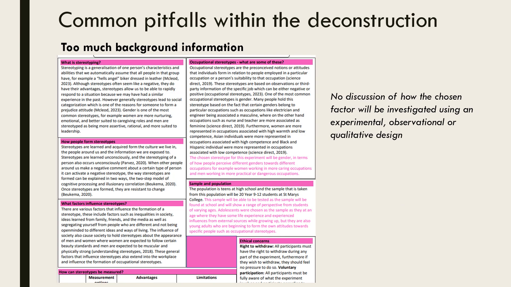In contrast, students sometimes go the other way where their deconstruction contains too much background information with little to no description of how the chosen factor could be investigated or measured. In this example, the student's deconstruction question was: how does a person's occupational title evoke stereotyping? You can see that this student has done a great job at defining stereotyping, including their formation and factors that influence them in detail, and has also examined some of the different occupational stereotypes. However, this was the bulk of their deconstruction and thus it had no discussion of how occupational stereotypes could be investigated using any of the three design types, with only a very brief overview of some potential measures. While the background information is detailed and relevant, other core aspects of the deconstruction being missing impacted on their final grade.